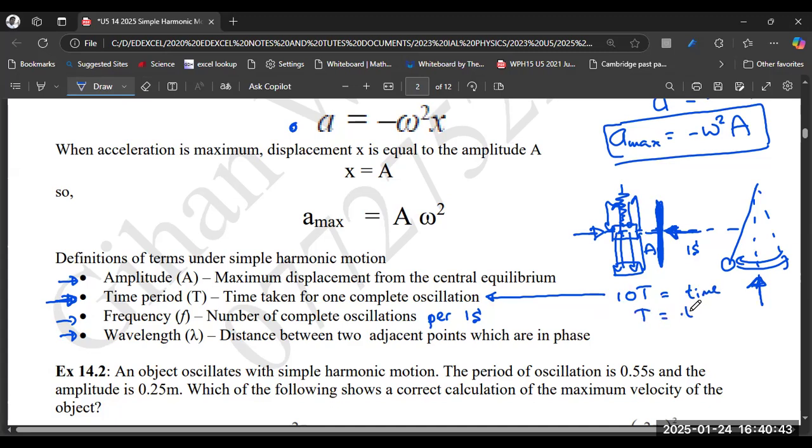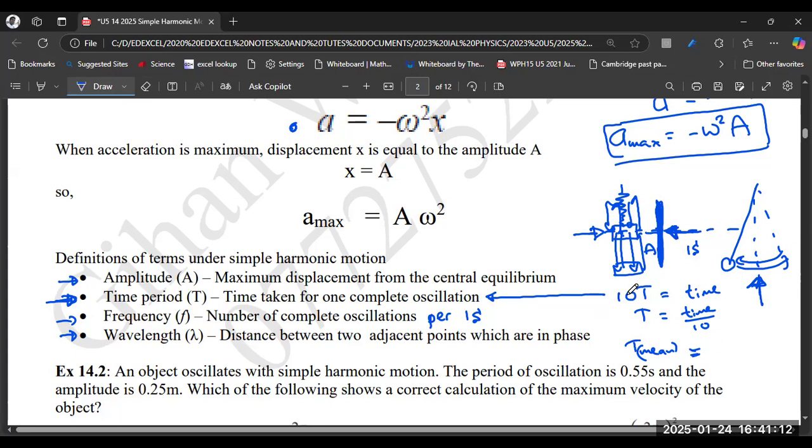Divide the time by 10 to calculate the time period. Repeat and calculate the mean time period. So here it's not a repetition. Here, one time for 10 oscillations, and then we repeated and calculate the mean.